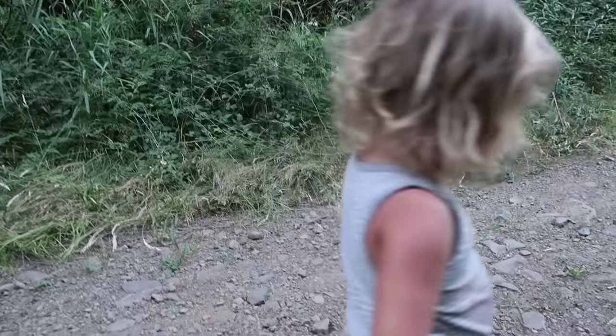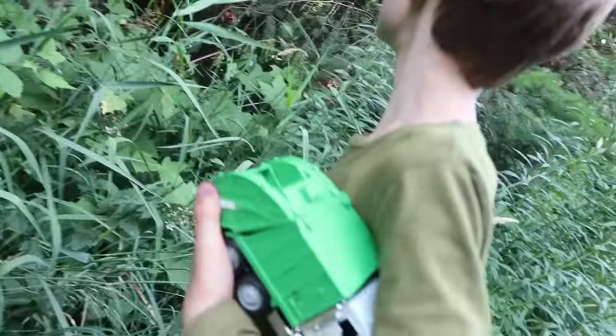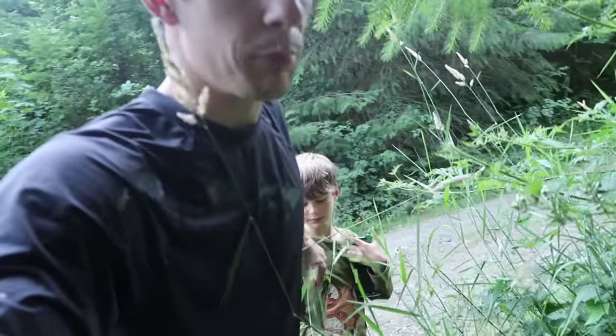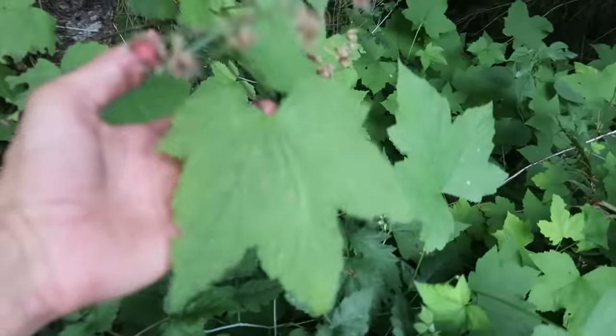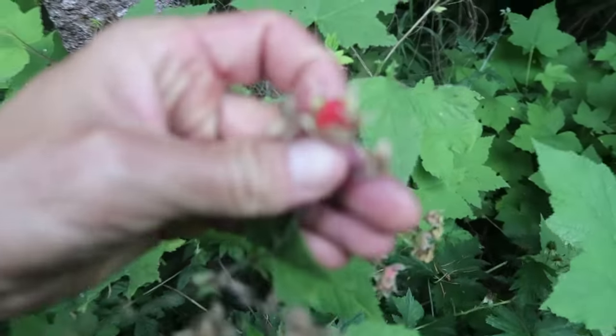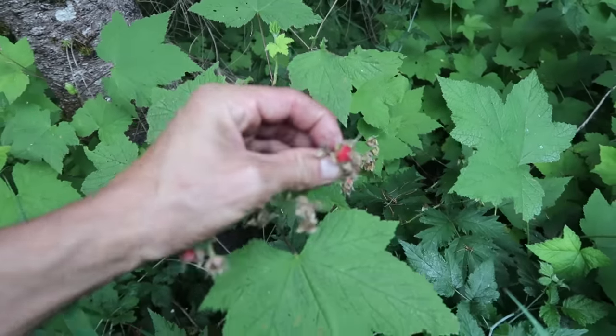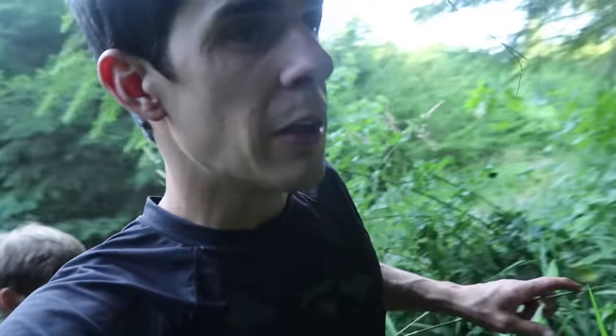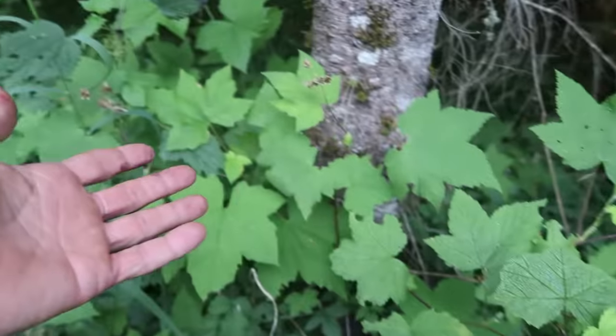Let's keep going, looking for berries. What other kind of berries? We are finding so many different kinds — red thimbleberries! These are Axel's favorite kind of berries, they're called thimbleberries. These are the leaves right here. There's one — it looks like the birds picked at it a little bit. Go ahead and get it. Axel's sharing. That's pretty good, but there's not a whole lot to it. But these are thimbleberries.